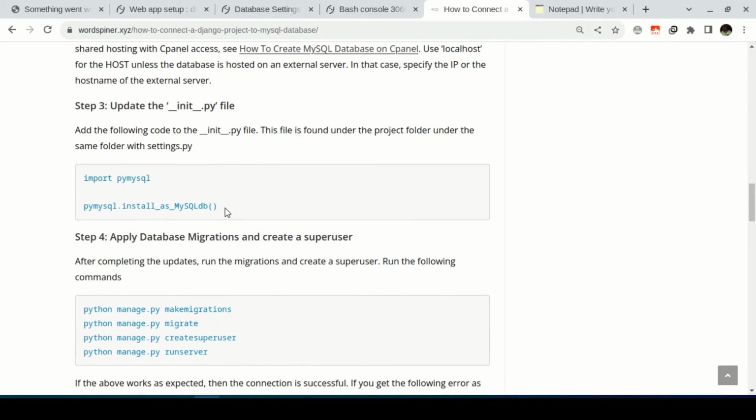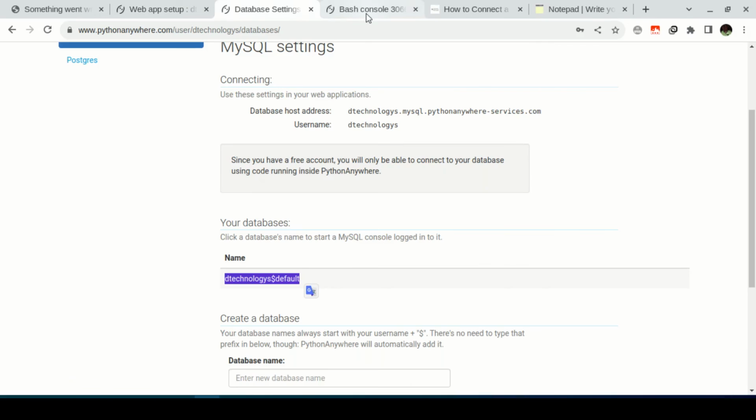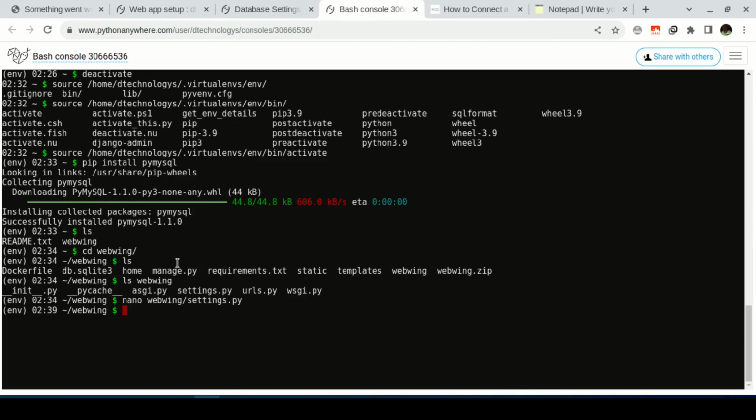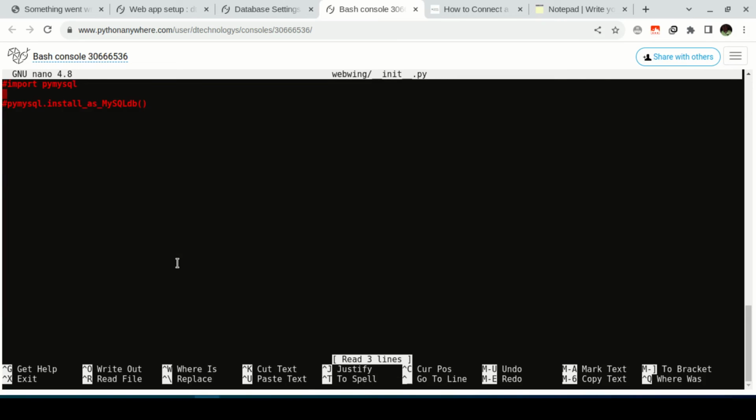init.py file. So let me copy this back to my console. What I need to do is nano webwing, then I have the init.py file. I had already added this code previously, but what I need to do is make it active by removing the hash.